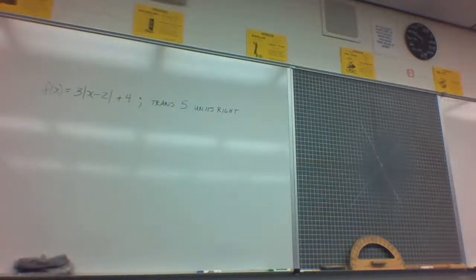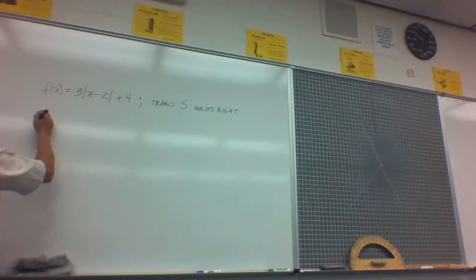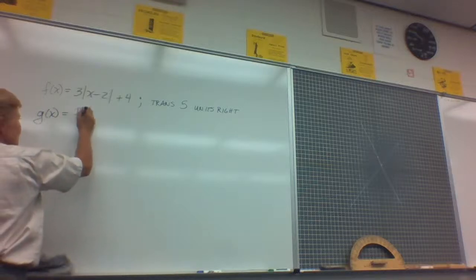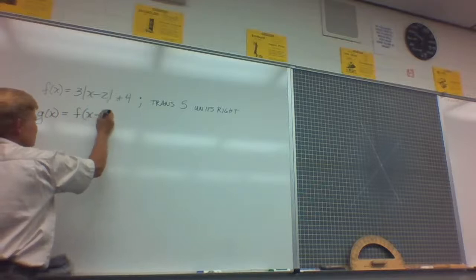Right and left, that's vertical or horizontal? Takes place inside or outside? Inside. What you think or opposite? That's all those things, you better get it straight before you start to do this. So, g of x, I'm going to do the intermediate step. This would be a wise one to do the intermediate step because you can really screw this up easy if you try to rush it, because it's happening inside, it's opposite, it's weird. So do this intermediate step. G of x equals f of x minus 5.